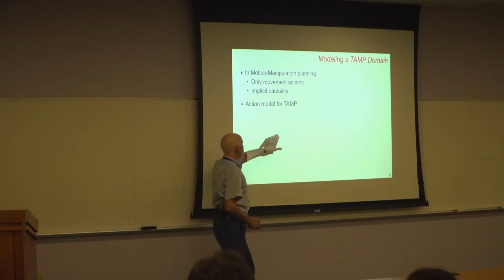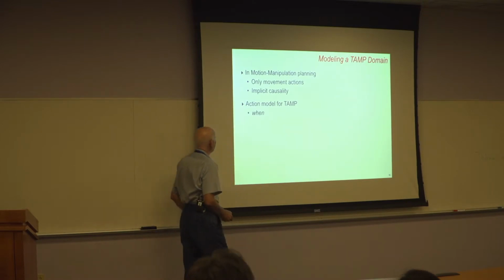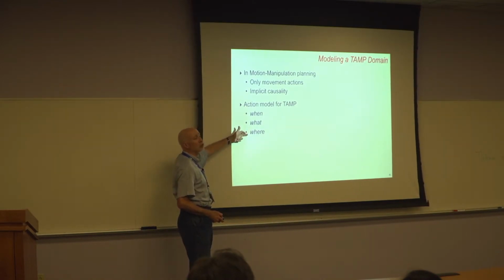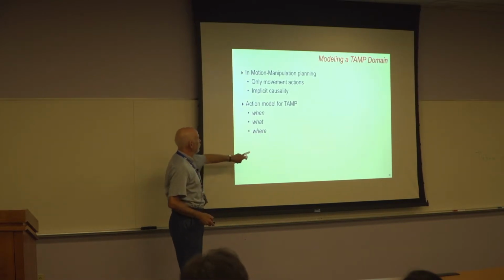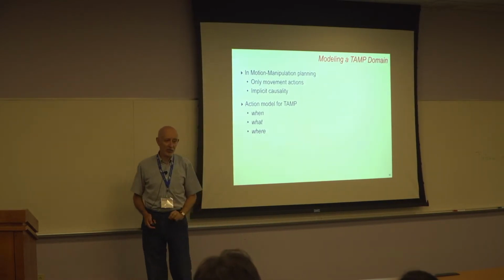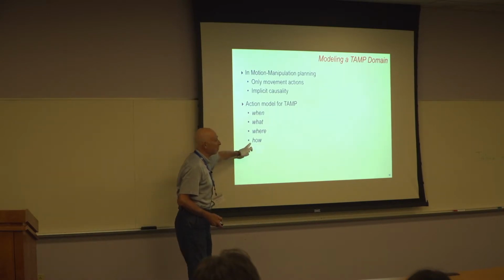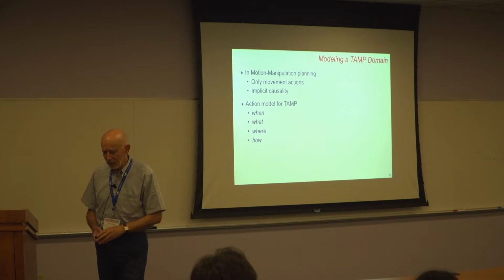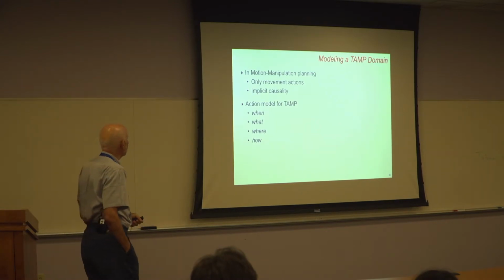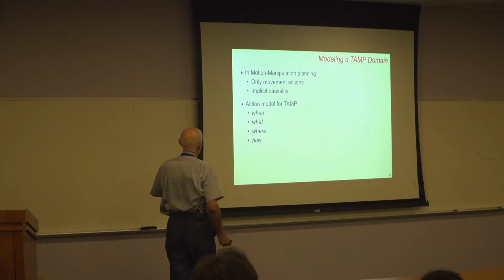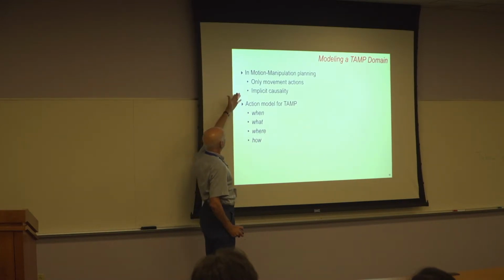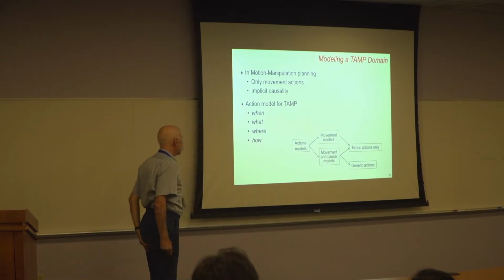For the needs of integrated task and motion planning, we need the preconditions, we need the effects, but we need also something more, which is where to perform the action, and sometimes also how to perform it, because it changes the way you will carry out the motion and manipulation planning together with the task planning. Usually in task planning, we only have that, and in motion planning, we had nothing of this. We just have the kinematics and the model.